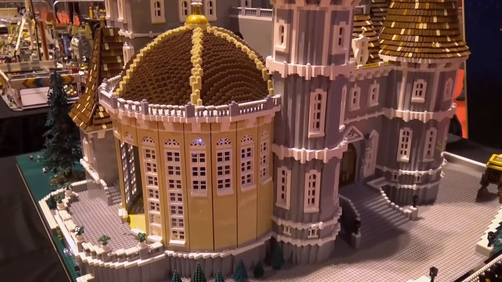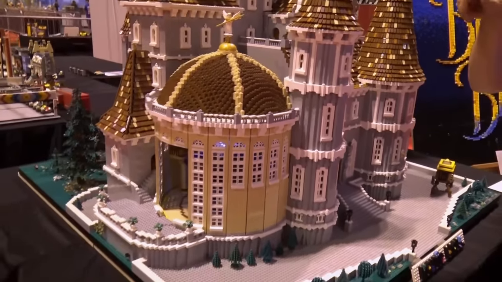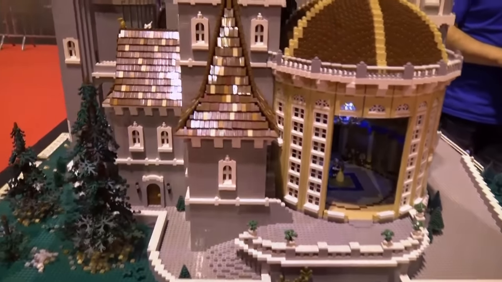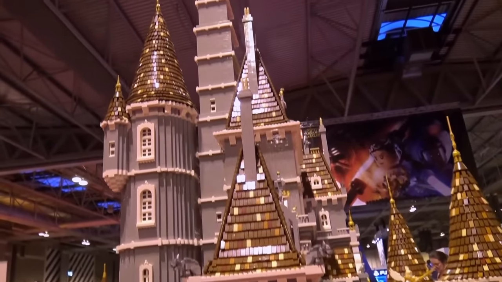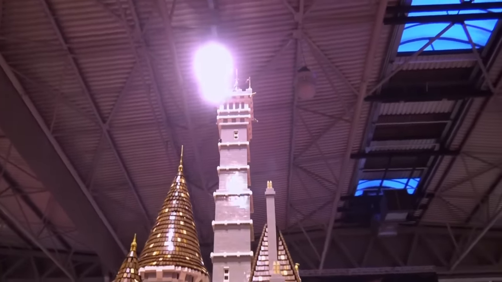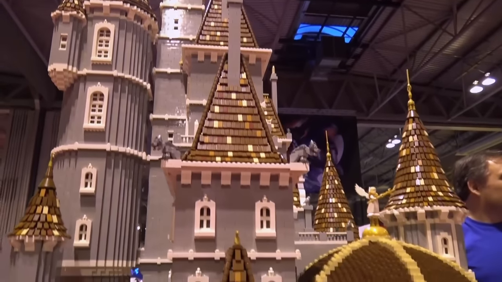It's 2.2 meters high. There are 40,000 tiles in the roof, and each roof took about 2 days to build. And it's got some animation as well. The Beauty and the Beast actually turn around on the dance floor, and it's got lights and LEDs in it as well. So, yeah, it was about 6 months of my life. Well done, it turned out incredible.